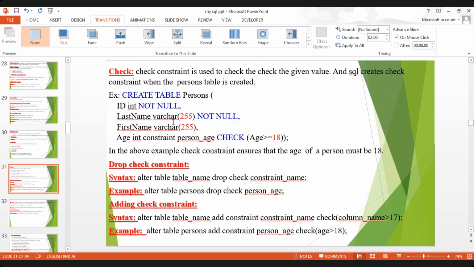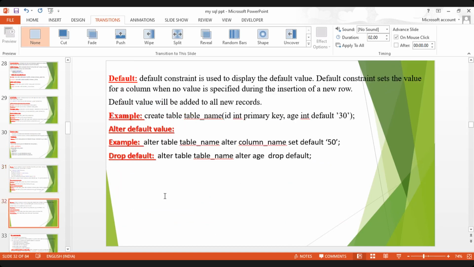We have added a not null constraint, and last name is the column name. Names are characters, right? So strings, so we can use the varchar data type, with not null constraint. We can also drop the check constraint.